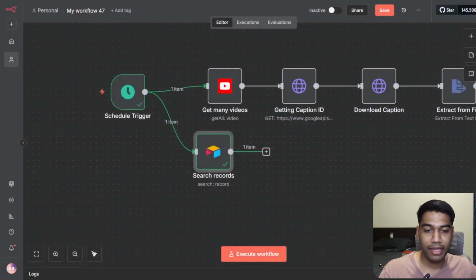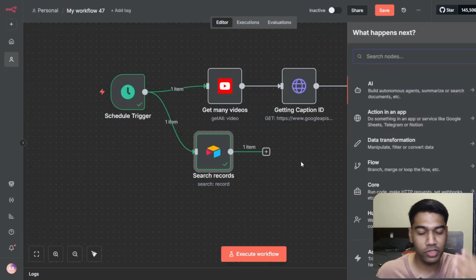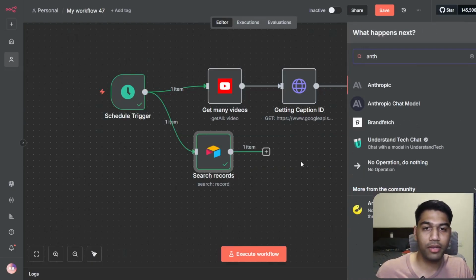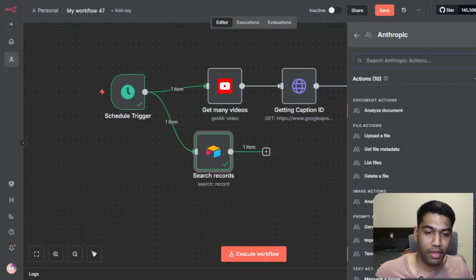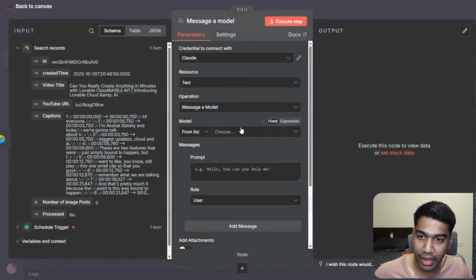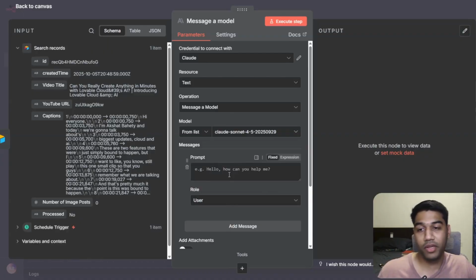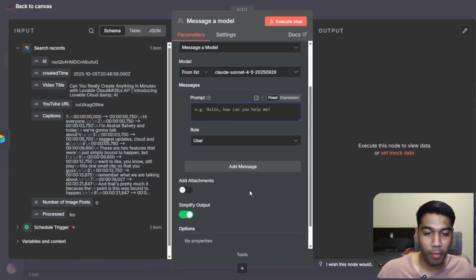Now the next step here is pretty simple. We're just going to message a model, right, again, and that model is going to be again a Claude Sonnet, because again it's just better. So we're going to select Anthropic and come here and then message a model. Here I'm going to select again Claude Sonnet 4.5. It's the newest model and it's pretty good. And here I already have a prompt created, so I'm just going to show you that prompt, and you can input that the same thing. Now prompting everything and getting it perfect did take some time.